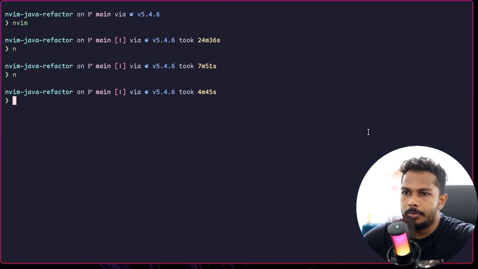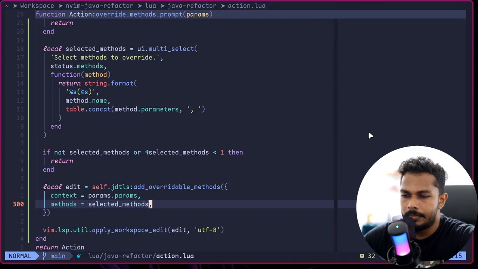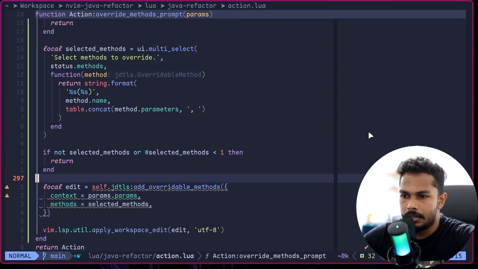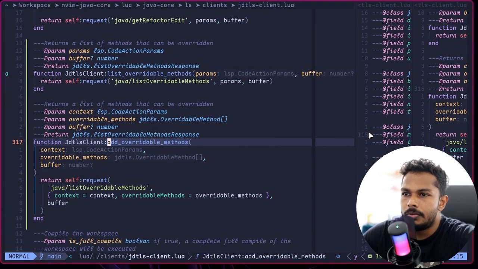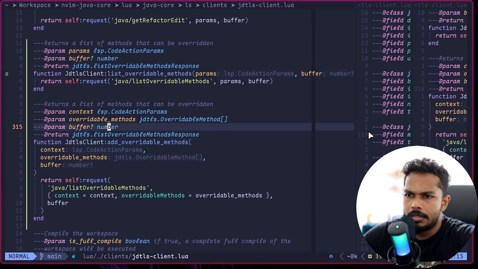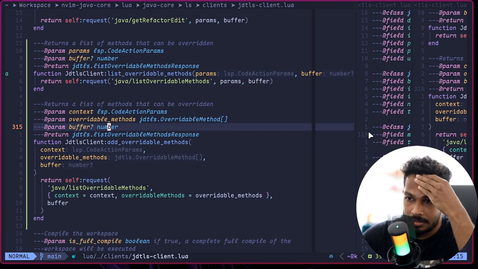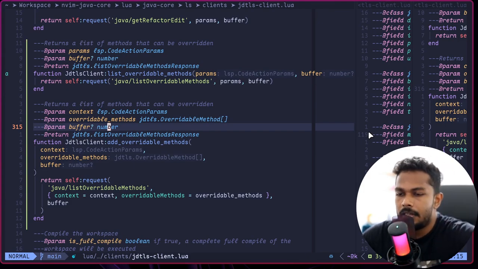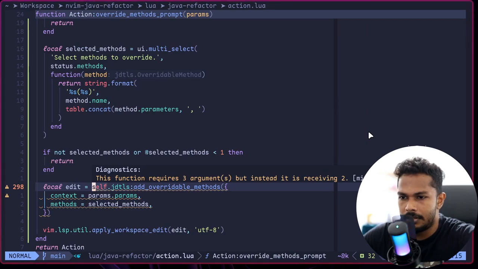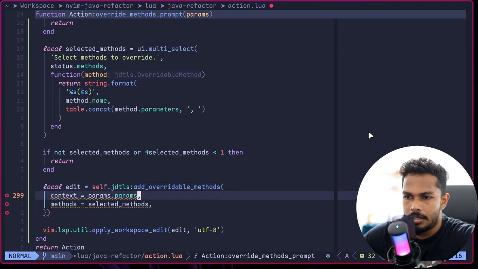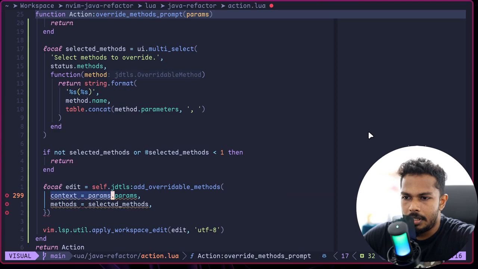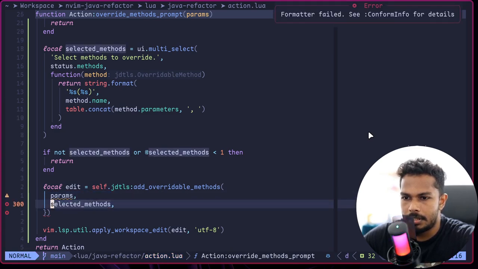Let me close and reopen just to get the type. Nope. Requires 3 arguments, but instead is into because what? Huh? Oh, this is an object. This shouldn't be an object. So this is going to be params and the selected methods.